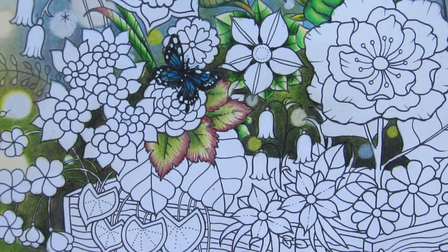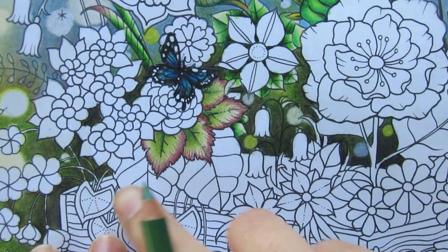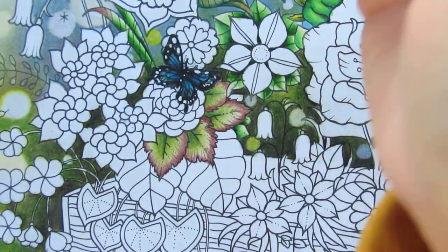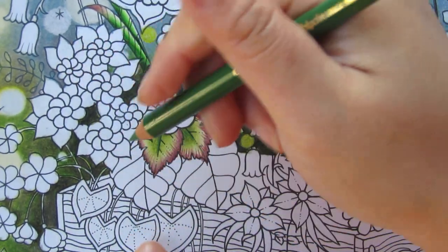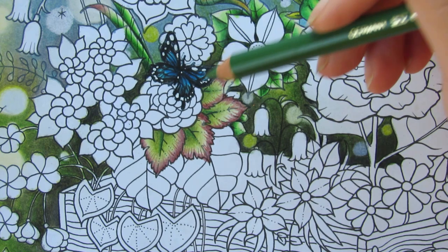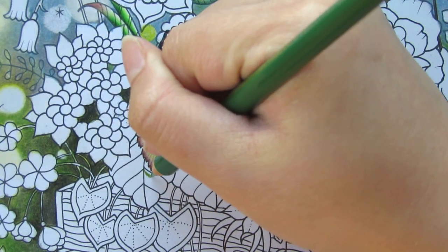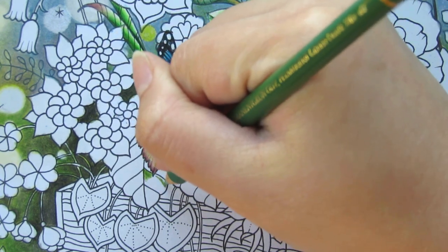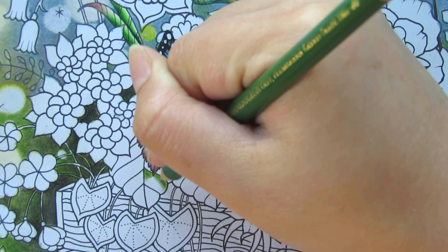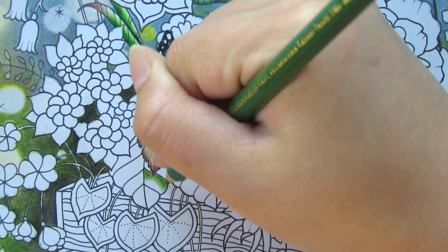And now for another big one right here, just underneath the one that we just did, we're also going to color them in sections, but instead of leaving the light area in the middle, we're going to leave half of the section a light color. So I have here a permanent green olive. And as you can see, I'm just adding in half of the leaves.